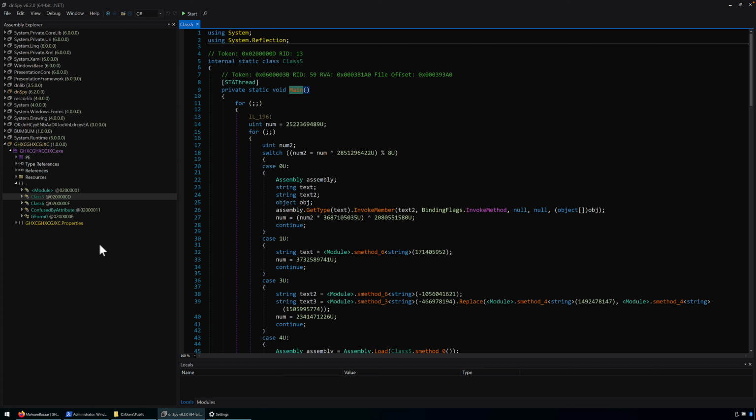You'll notice in the switch statement, num2 is a value that is used to drive the state of this particular switch. And you'll find, num2 or num, in pretty much all of the case statements, in fact, I believe all of them, num is at some point assigned a value, usually at the end of the case statement, in order to determine what the next case statement to execute is. Some of the case statements will have code that is important. Some of them will simply be there to drive the state to the next. What is that next case that needs to be executed? So that is really the crux of what ConfuserEx is doing.